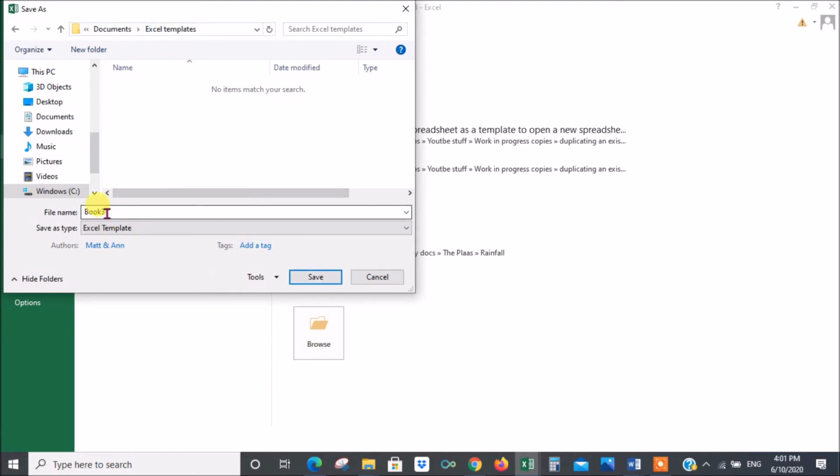And then I'll change the name of this, we'll call it Rainfall Template. We'll save that.